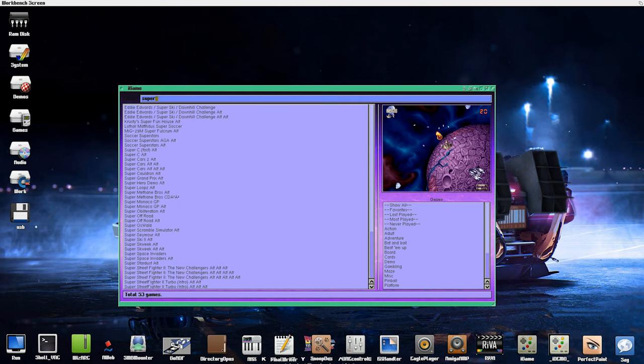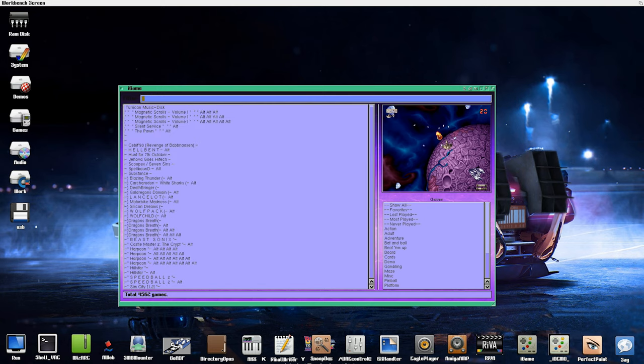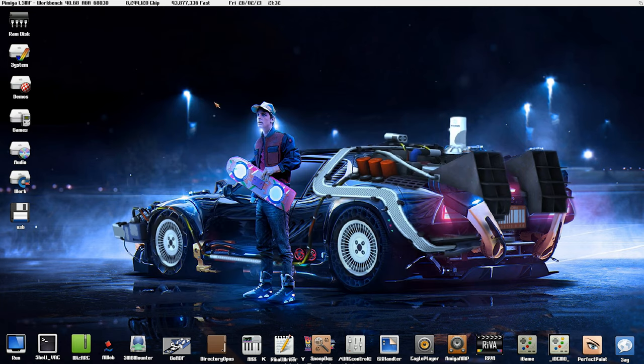Obviously the images that you would have wouldn't necessarily have all of these games on there as well, but you can see that it works out very, very well. And not only do you have access to all the classic Amiga stuff, like the iGame and this iDemo app and all of the games and demos that come with that, but you also have access to some of this newer stuff as well that has been added to this over time. Such as Perfect Paint, this Riva Video Player, all sorts of good stuff that's available here.